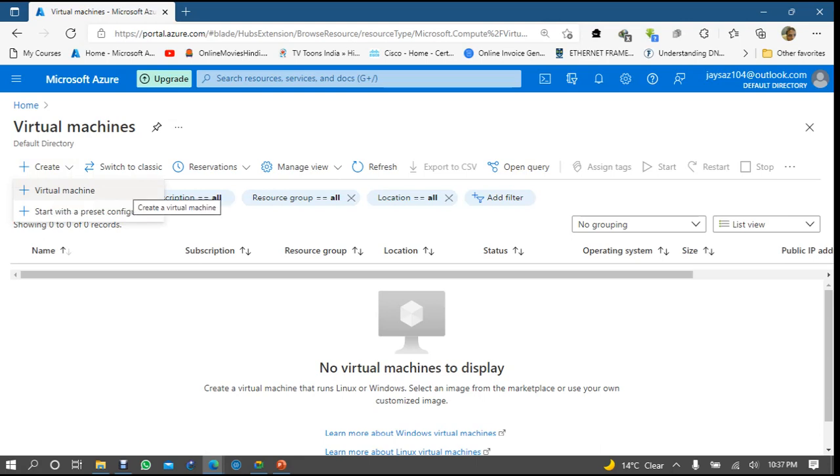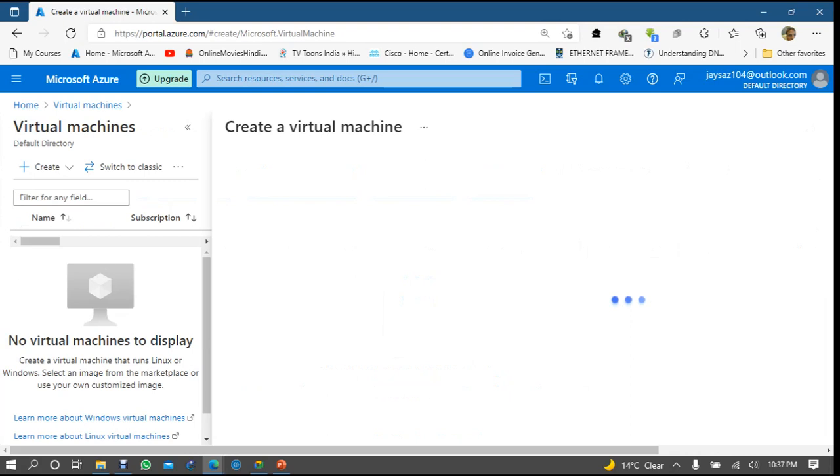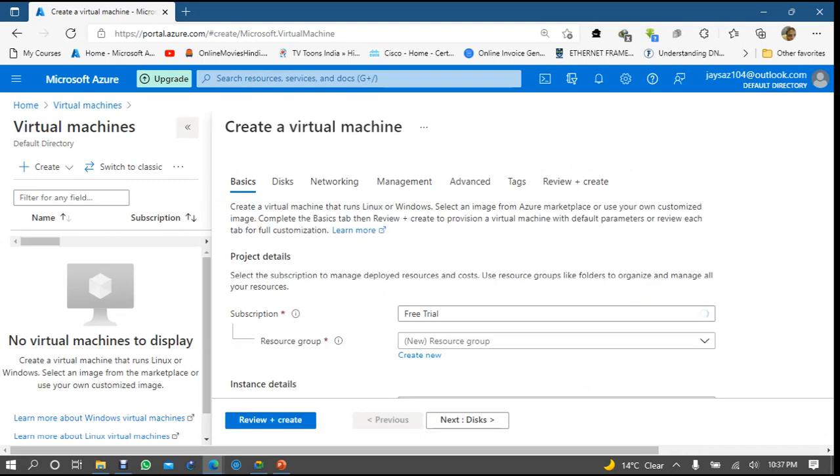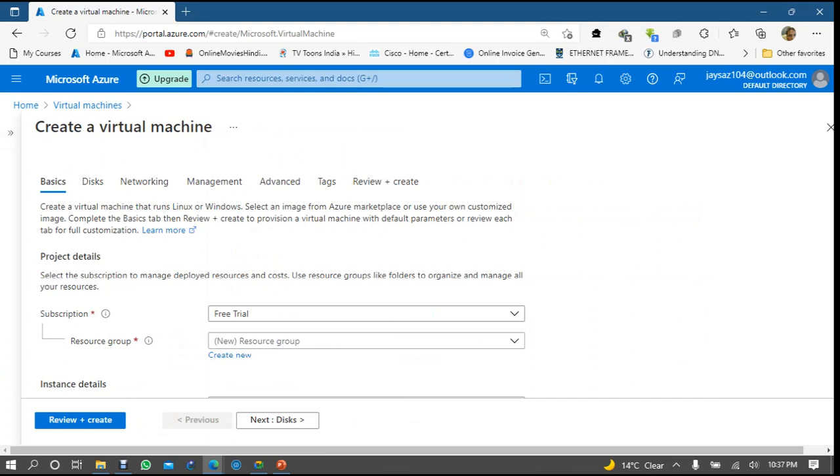I'm going to create a virtual machine, so I'll select this one. Now you can click this to hide this button so you can see the details in front of you. Here you have multiple options like basics, disks, networking, management, advanced, tags, review and create.